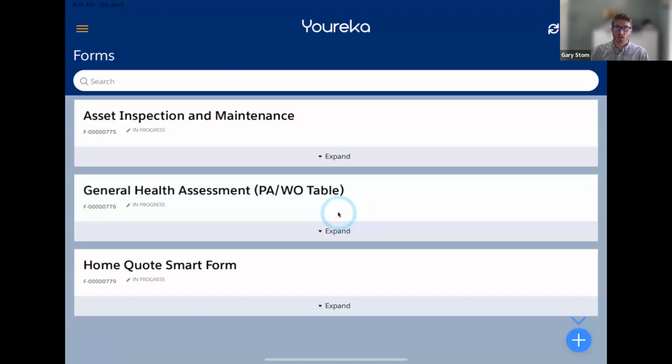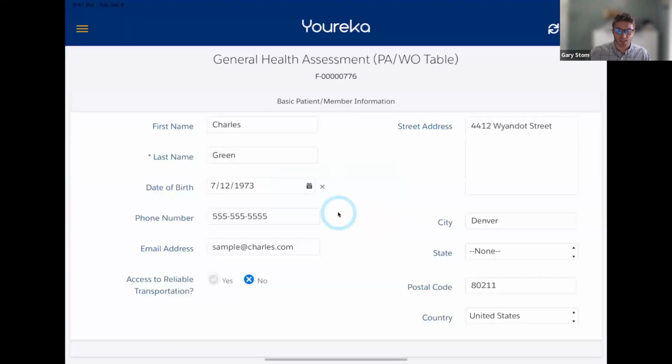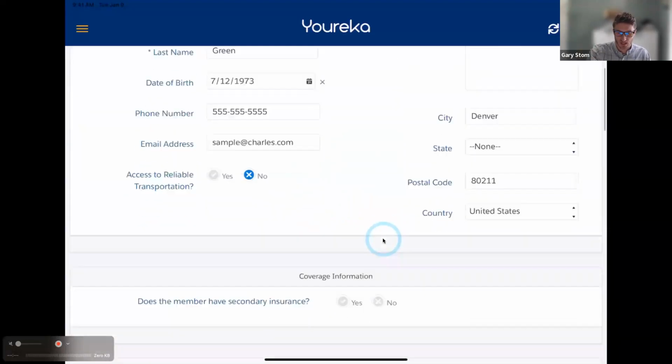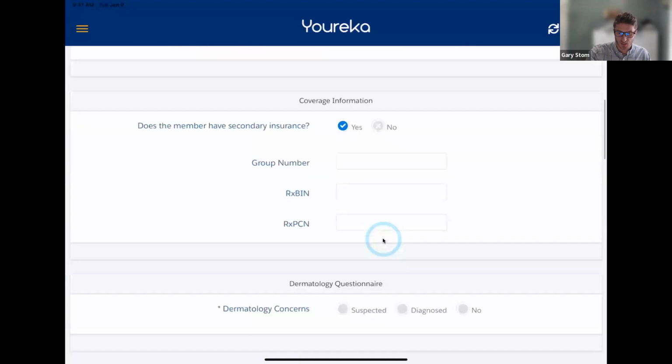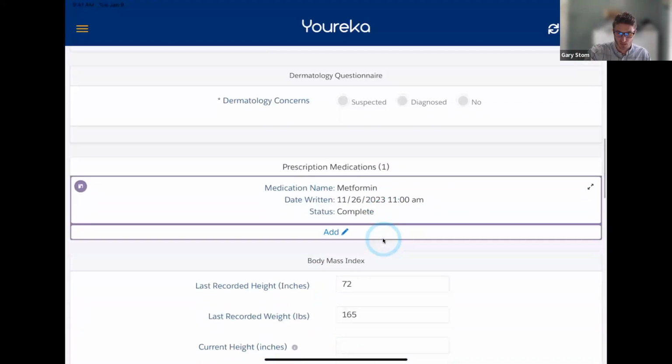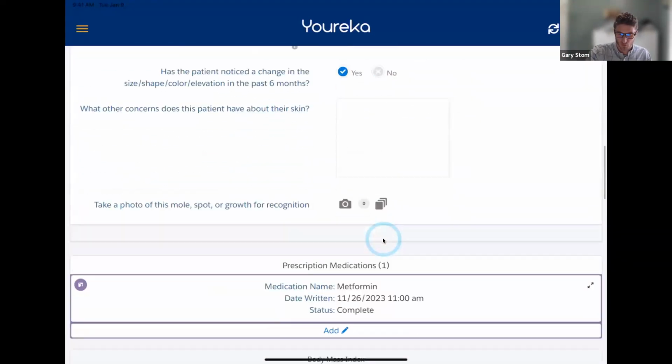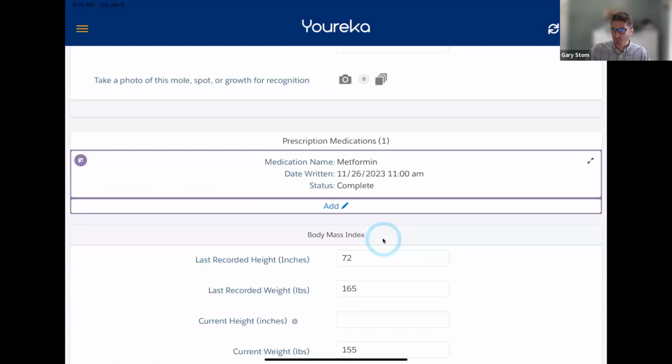The next demonstration I want to show is a health demonstration. So for our practitioners that are out in the field that might be taking care of patients, again, you'll see a lot of that data flowing directly in from Salesforce, from those person accounts. So we have that good, rich data. And as we answer questions, it'll require additional information along the way. And then, of course, a lot of dynamic components that are captured in there.